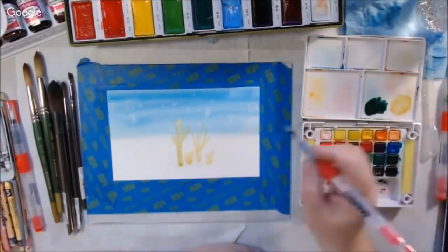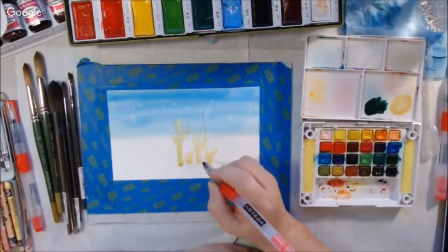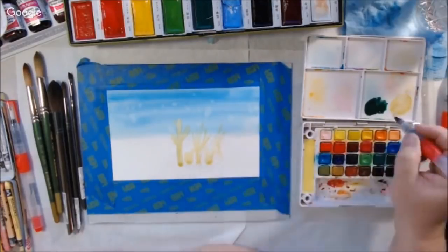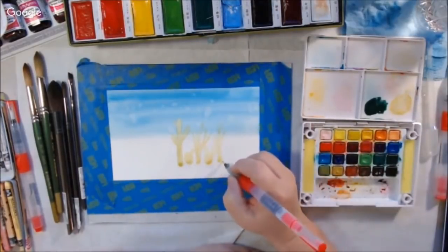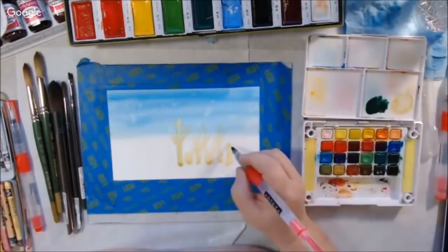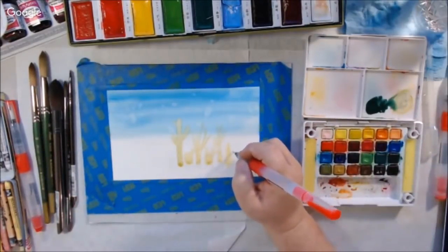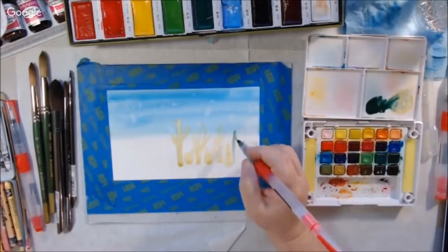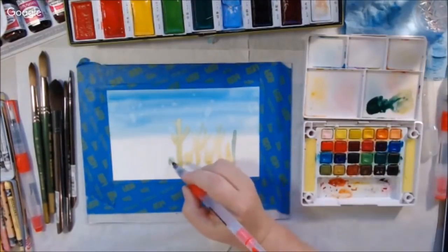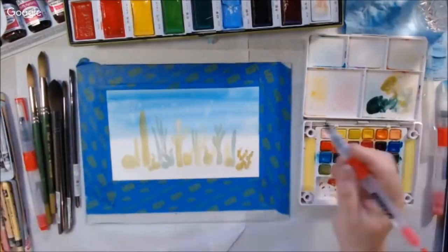I decided to try them out first. They were really easy to fill because you don't have a suction thing — you can just pour the water right into it. That big red button in the middle was an excellent way to let water out. I've had problems with my other ones being clogged or hard to squeeze. In a water tank brush, I want the water to be flowing — not so fast that it makes everything too wet, but enough so the bristles stay wet. So I started out making a sky wash with the big flat brush.